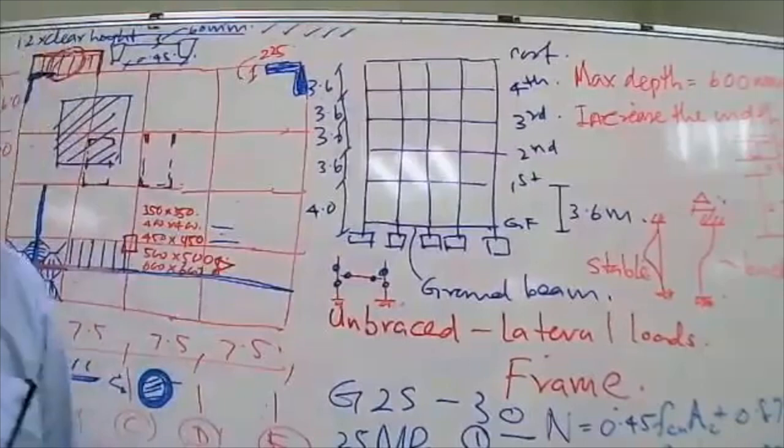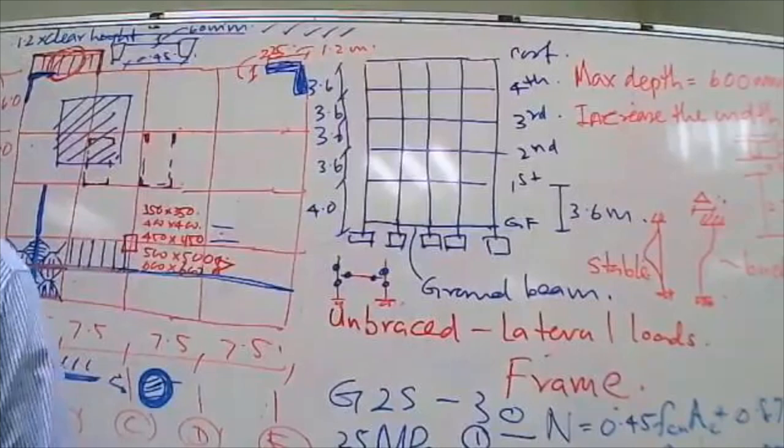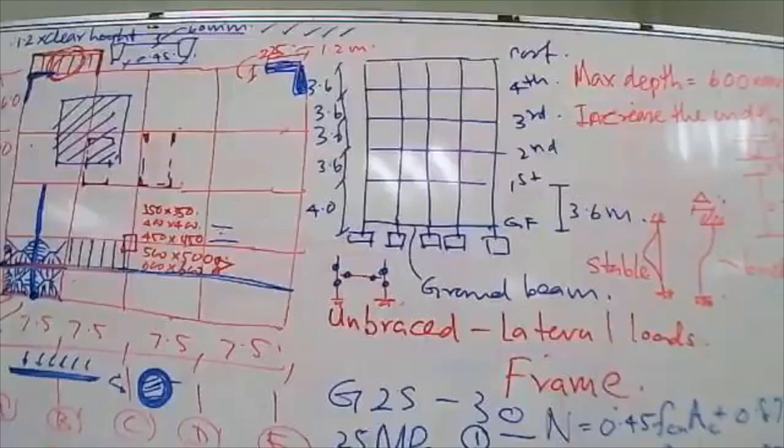Sir, what could be the sizes of that edge column? That L-shaped column? For the L-shaped one, I would select a width of 225. Very easy to cast. 200 is supposed to be 225. This way, I might say 1.2 meter, 1 meter or 1.2 meter. Your 1 meter is enough. And then you design it as a wall, not as a column. A 1 meter column, 1.2 meter wall is sufficient to give stability to the structure.